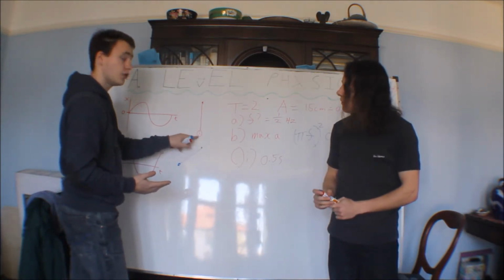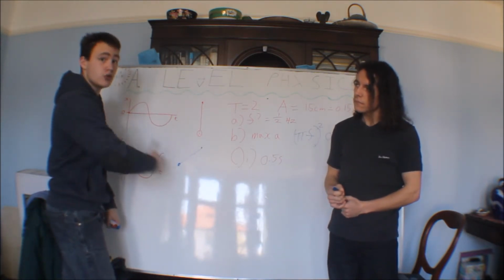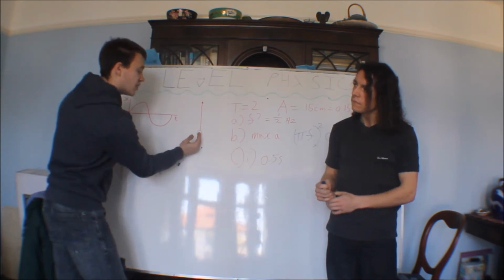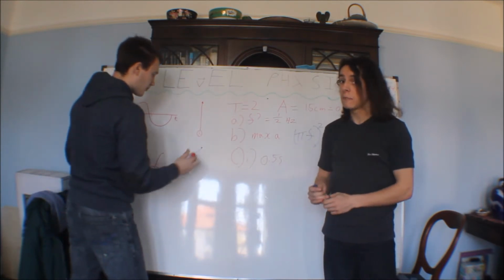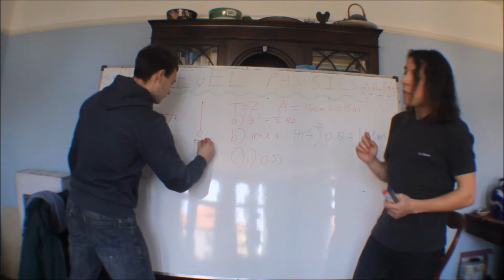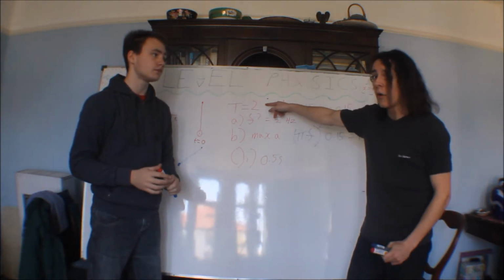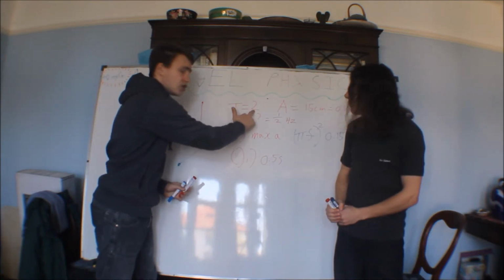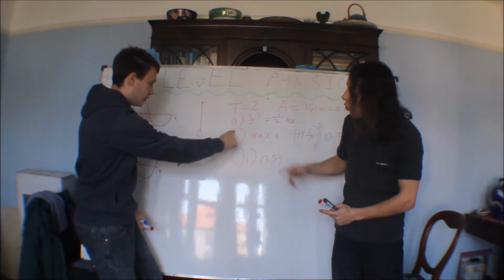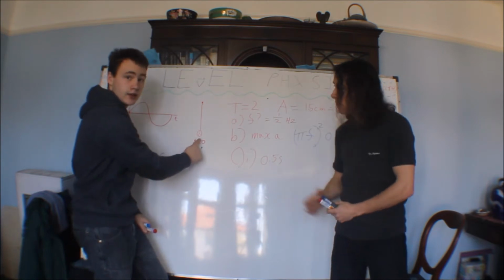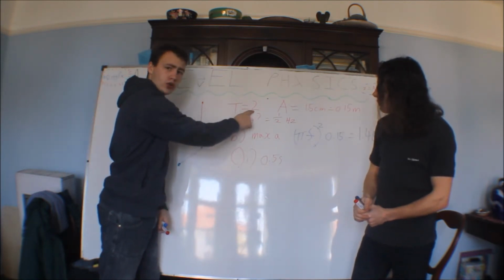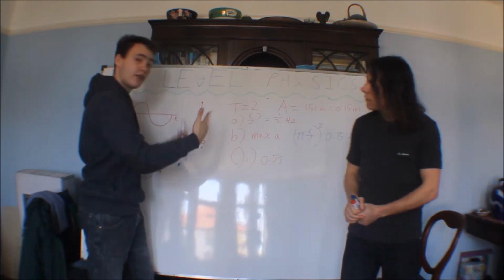You've got to assume it's been dropped, so it's moving, but the timer started there, so at time equals 0, displacement equals 0. So then we need to think about what our time is. For 0.5 seconds, how far are we through our one oscillation? In 2 seconds, it's gone up, all the way back, and it's gone back to the centre. Now 0.5 is a quarter of 2.